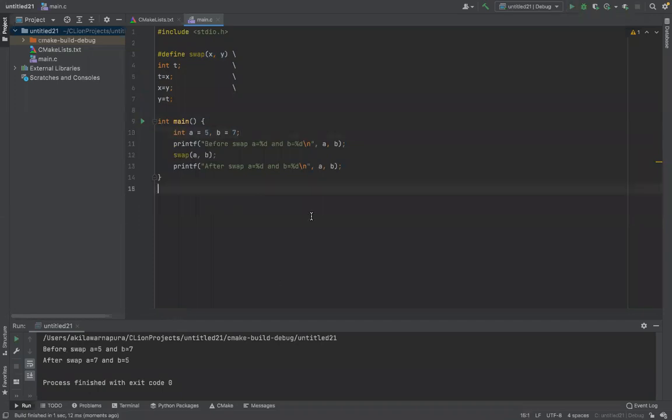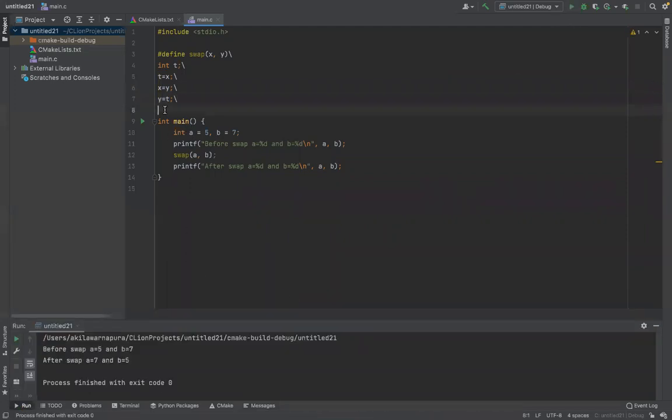Usually we put the continuation marks here, here, here, and here. Do not put the continuation here. Then sometimes it will give you an error.